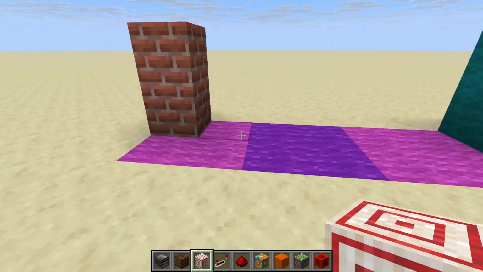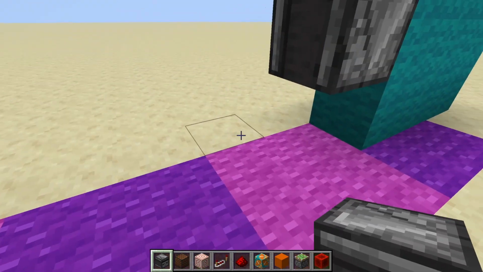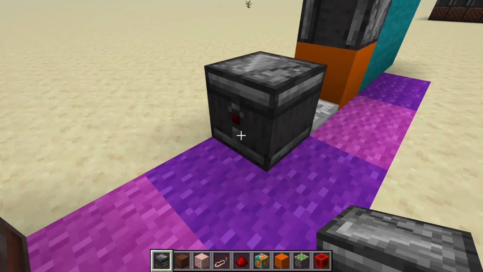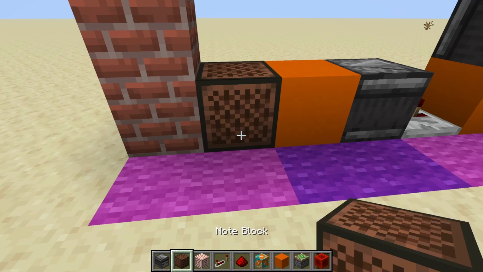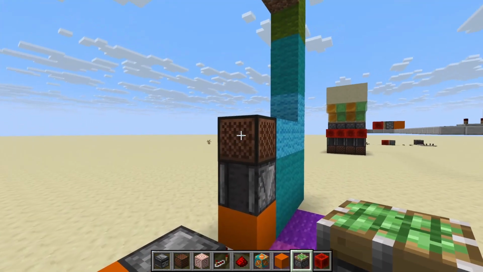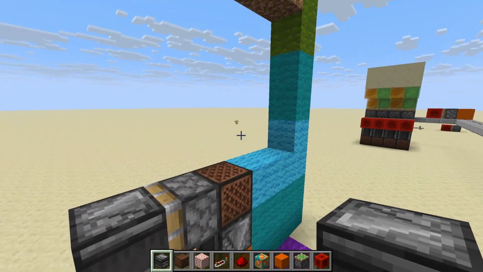Let's start with the bottom 3 layers first. We'll start by putting a note block up here, and an observer facing down. This is at the back, the door will be that way. We place a solid block, repeater on 2 ticks, watch that with an observer, into a solid block and another note block. From there we're going to have another observer and a sticky piston. Then we're also going to have a piston over here and another observer.